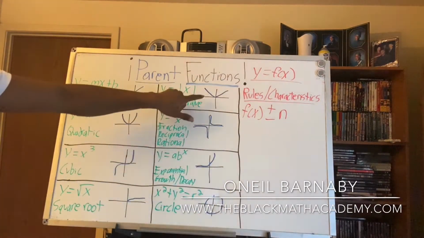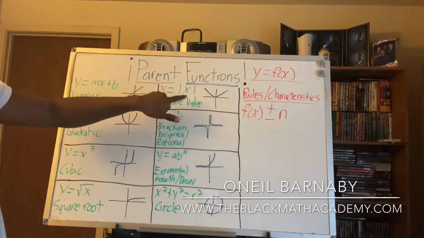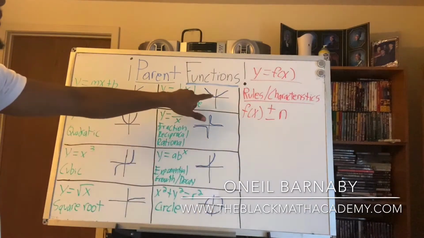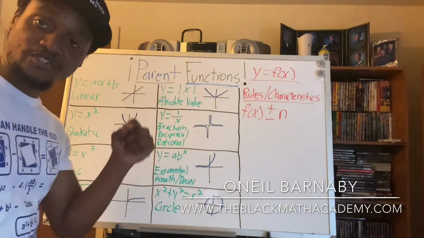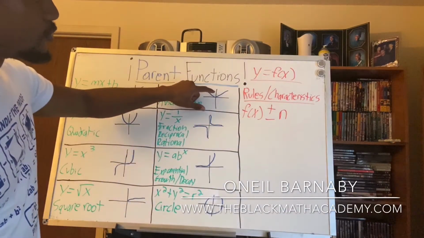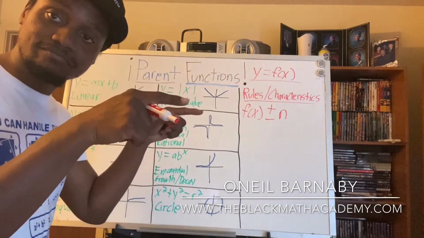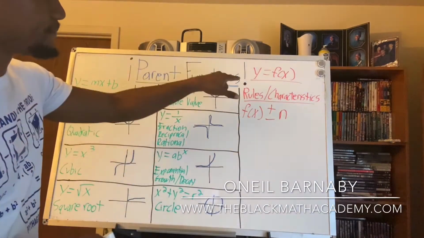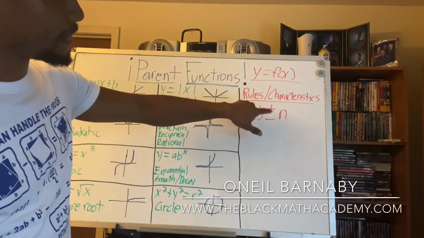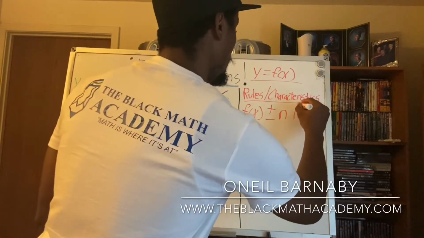So for an example, like this absolute value function here, since the corner of it is the origin, if I took this function and added 2 to it, using the origin as a reference point, it's going to shift that spot up 2 units. So it'll be on the value 2 on the y-axis, but it'll still behave the way it normally should, like a v, in that exact fashion. So f of x, or the function plus or minus a number, is a shift up or down.